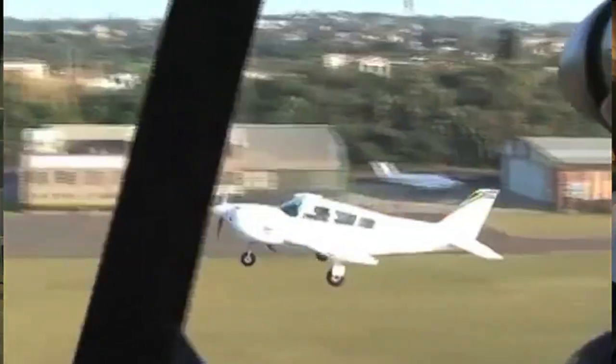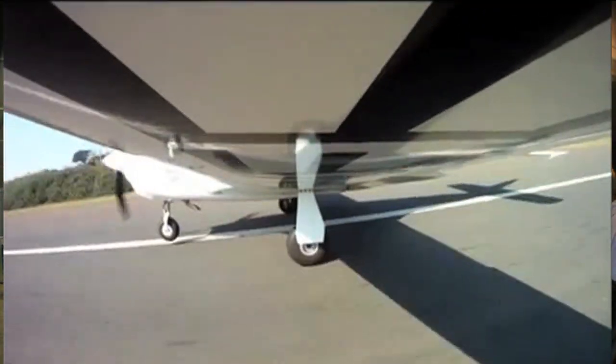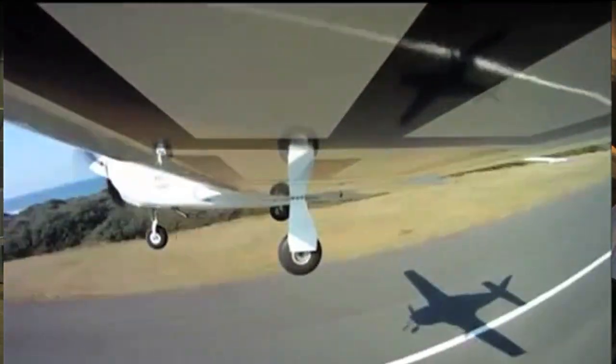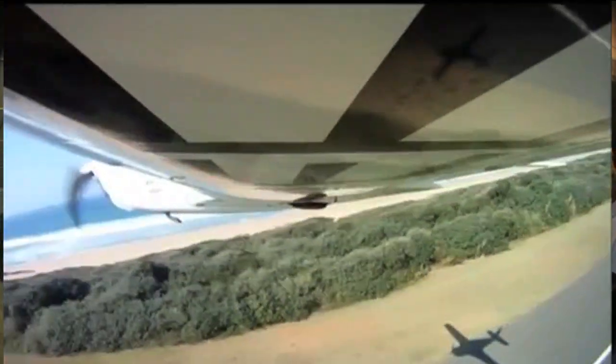Our beta program, which is our monitored flight test program, covers a range of aircraft across a different spectrum of operating capabilities. We've currently got five aircraft in that program with engines sold, and we're looking at selling to show another three. Those will be our beta customers, proving TBO, performance characteristics, and condition monitoring. We won't take engines until the end of this year or early next quarter, and we will then pick up further limited production for the post-beta program.